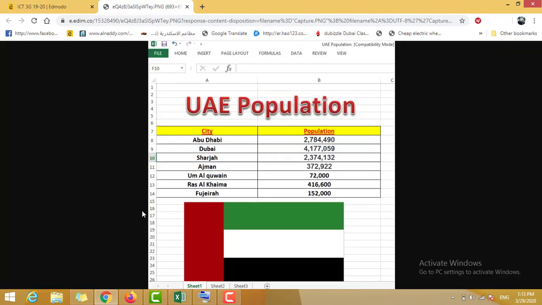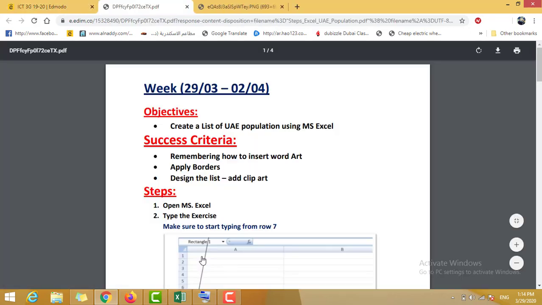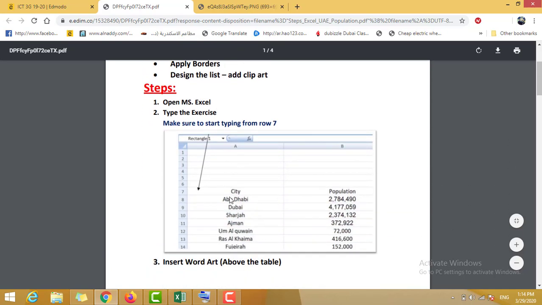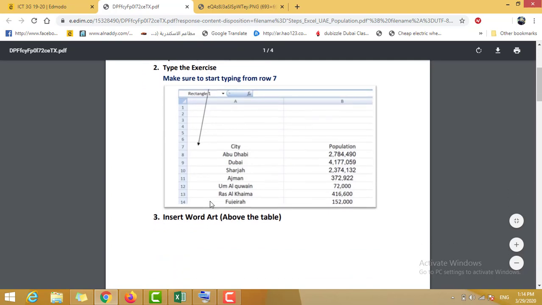It shows how the output looks. You're going to look here and see what you need to do, and also the steps that I do for you as well. You can open the steps here, or you can watch this video. Okay, here it is mentioned: open Microsoft Excel, type the exercise, and follow all these steps. You're going to write city, population, Abu Dhabi, Dubai, Sharjah, Ajman, and we're going to write the population numbers here.